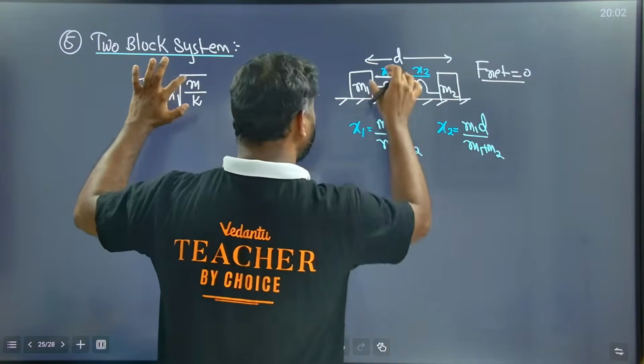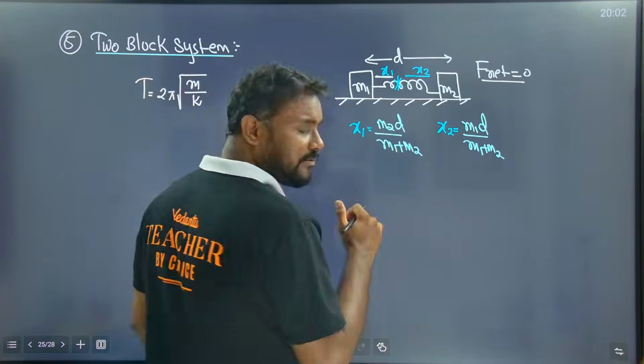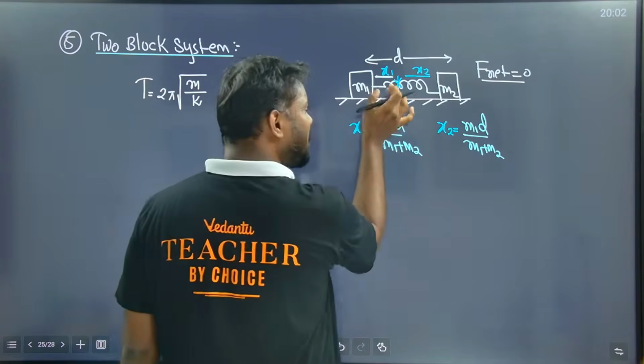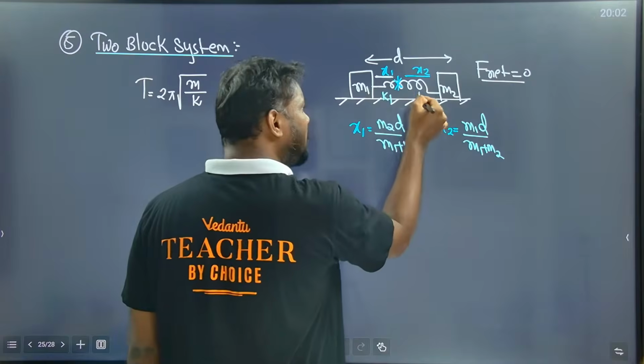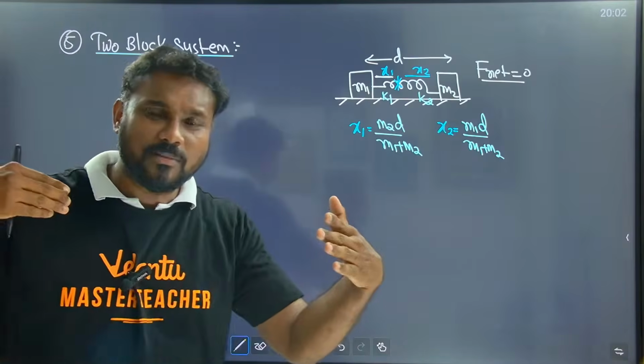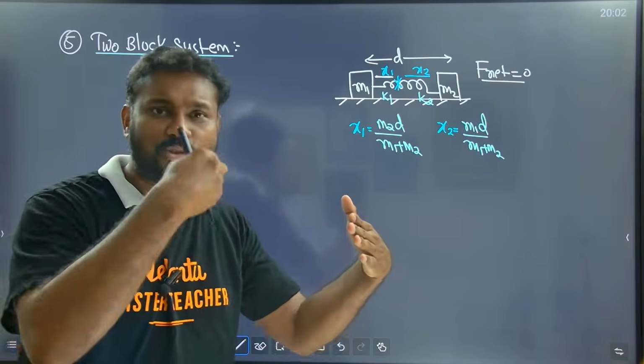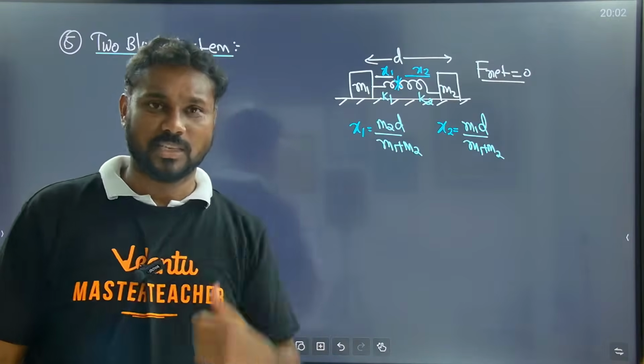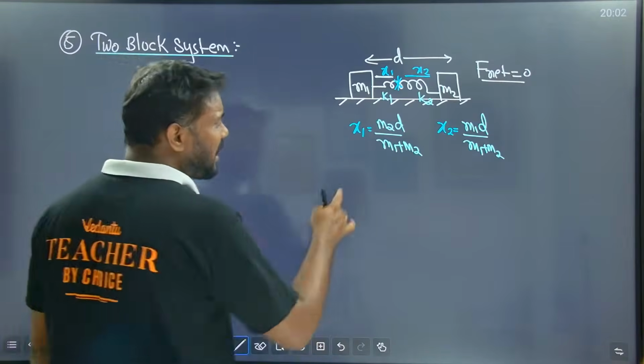பிகாஸ் மாஸோட வேல்யூ தெரியும், m1 ஓட மாஸ் தெரியும், பட் ஸ்ப்ரிங் கான்ஸ்டன்டோட வேல்யூ தெரியாது. ஏன்னா இதோட ஸ்ப்ரிங் கான்ஸ்டன்ட் k1, இதோட ஸ்ப்ரிங் கான்ஸ்டன்ட் k2. ஏன்னா ரெண்டு டிஃப்ரெண்ட் மாஸ் இருக்கும்போது என்ன இருக்கும்? So அது அதிக ஃபோர்ஸ் கொடுக்கும். So எலாங்குவேஷன் வில் சேஞ்சஸ். So இப்போ x1 எடுத்துட்டேன்னு வச்சுக்கோங்க.